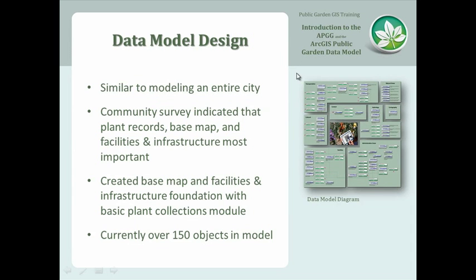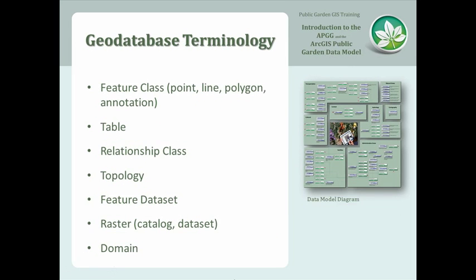And in this diagram to the right here, you can get a glimpse of the complexity of it, but you don't have to understand the whole thing at this point. So one of the things you're going to need to know a little bit about is what we call geodatabase terminology, and there's a certain language to speaking the data model that, once you learn some of these words, will make things a lot easier in the future. So a data model, you download it from our website or from Esri's website, and then you create a geodatabase, which is essentially just like it sounds. It's a geometric database. It's a GIS database.